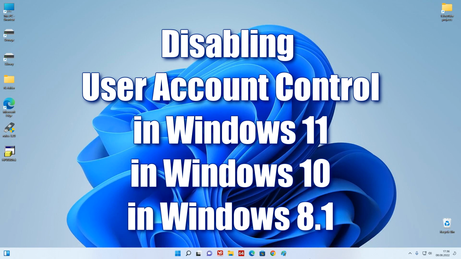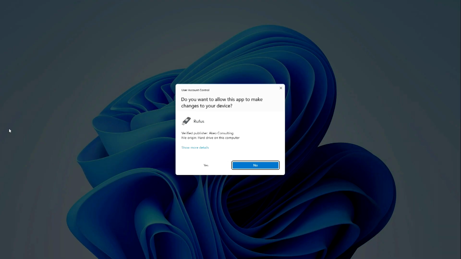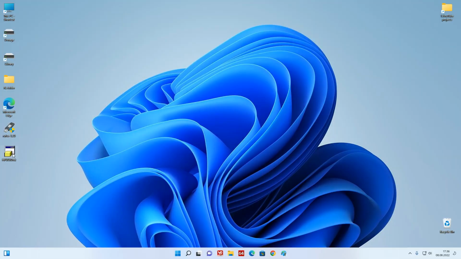Hi guys, welcome to the video tutorial: how to disable the User Account Control prompts that bother us every time you start some programs, or when you start installing applications on your computer. Most likely, many users do not like such an obsessive concern for computer security, but most users simply do not know how to disable this feature and have to put up with it. Now let's do it together.